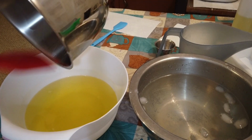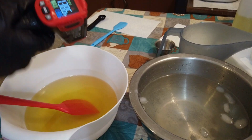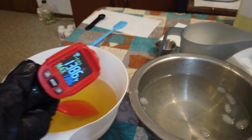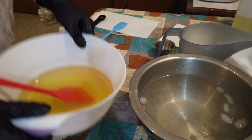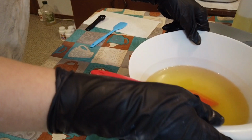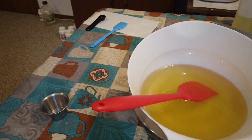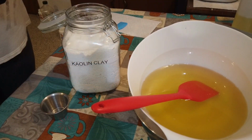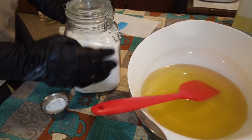I like to soap between 100 and 110 degrees. Again, that's all dependent on what oils you're using, what hard oils, how fluid you need it to be, all that good stuff. But for me personally, 100 to 110 degrees always works well. So I keep track of that with my thermometer. And if it is too warm, I just stick it in an ice bath for a while so it cools down quickly.